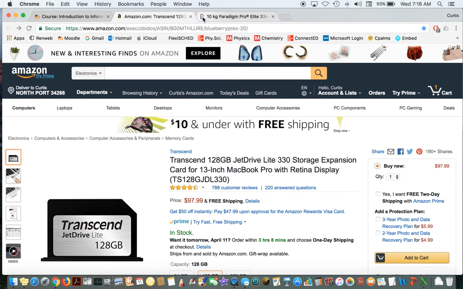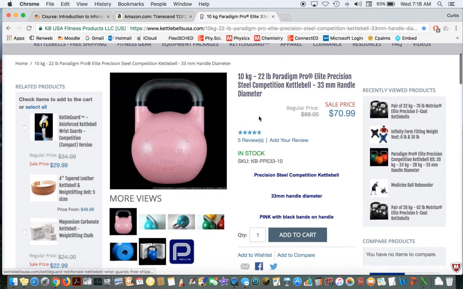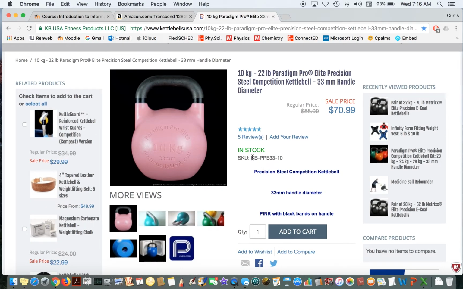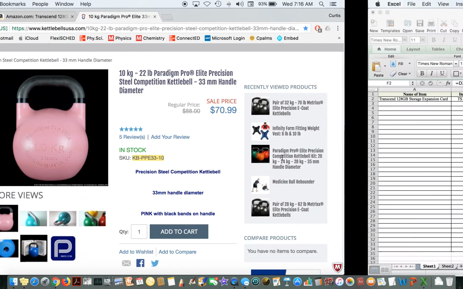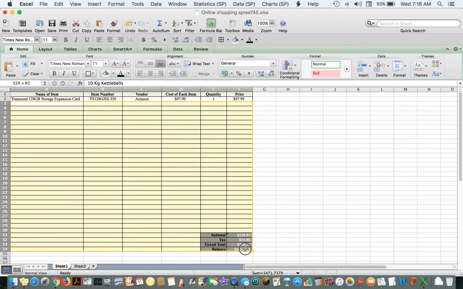Go back to the kettlebells. I'm going to get 2 of these, 10 kilogram, 22 pound Paradigm Pro Elite Precision. Here is the item number right here. Let's go do that. So again, let's go to here. We should probably just choose all of this and center it vertically.